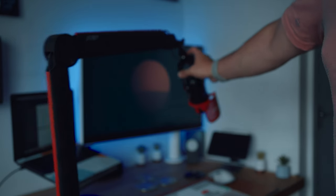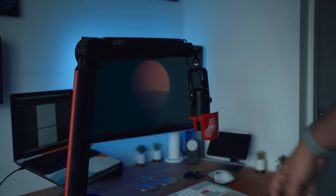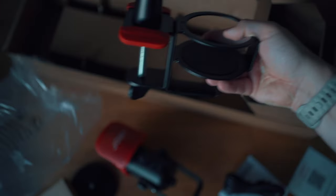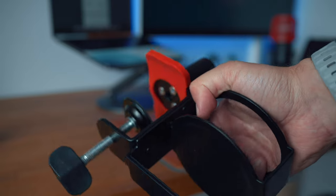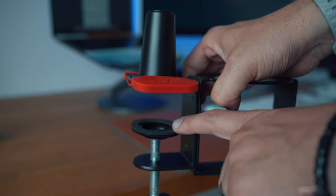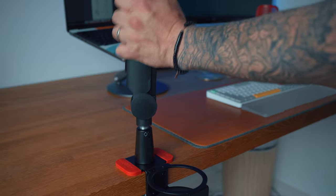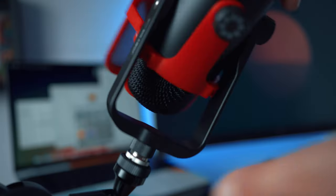When it comes to the boom arm, they give you a bunch of options for setting this up. The benefit of a boom arm for podcasting and streaming is that you're far more likely to get a nice consistent quality of audio that isn't affected by vibrations on your desk or things like typing or clicking while your mic is live. You can also pop it out of the way when not in use to give you some desk space back. I decided to use the desk clamp option — it's covered in lovely red rubber, which protects your desk from clamping marks. Once in place, you simply pop the arms out, tighten everything up, screw the microphone on and adjust as needed.